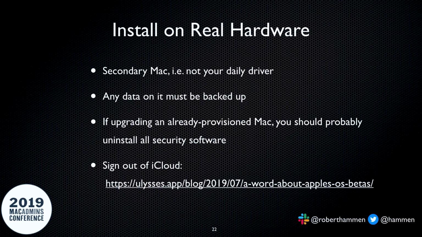Okay, besides testing on a virtual machine, at some point, probably not beta 1, maybe not beta 2, but maybe around beta 3, beta 4, you're going to want to test this on some real hardware. Again, you're not going to want to test this on your daily driver. You want to test this on a machine that's kind of expendable. Something that doesn't have any valid data on it, or if it does, that data is backed up.